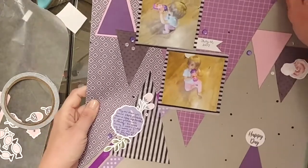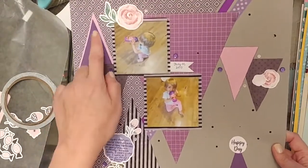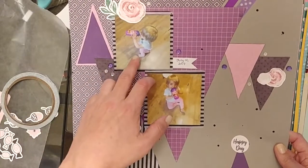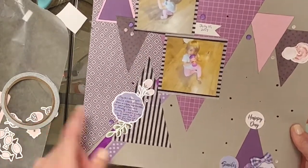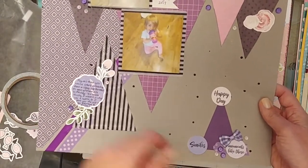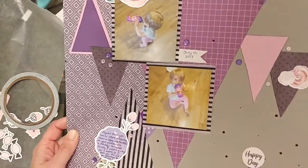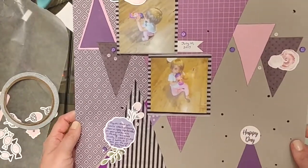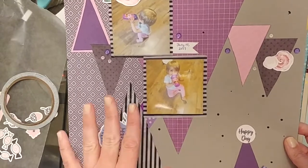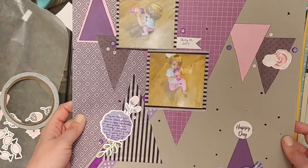This was actually inspired by a sketch that a fellow design team member shared in one of her Facebook groups. I loved using the triangles — I really need to do this sketch again with another picture. I did two pictures; the original sketch was just one. I used the Wishes collection — you can see the purples. I cut out some circles, loved those gingham bows, and added some washi tape and some ribbon from my stash. Triangles are definitely something to try yourself, especially if you tend to just use squares.